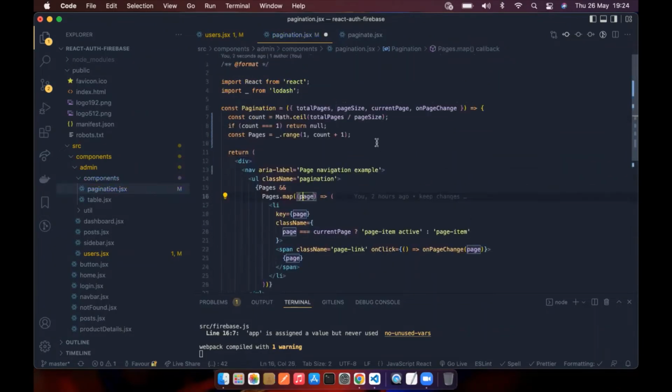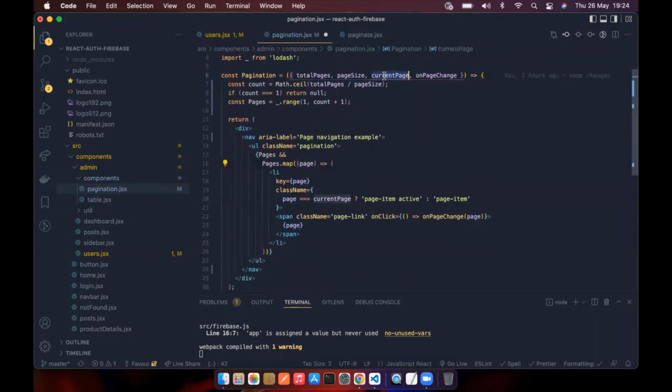Then I now set the current page. This is a styling to know the actual page you are on. Like when you go to a table that is paginated, each page you click is highlighted. It has a different color from the others, telling you that this is the current page you are viewing.